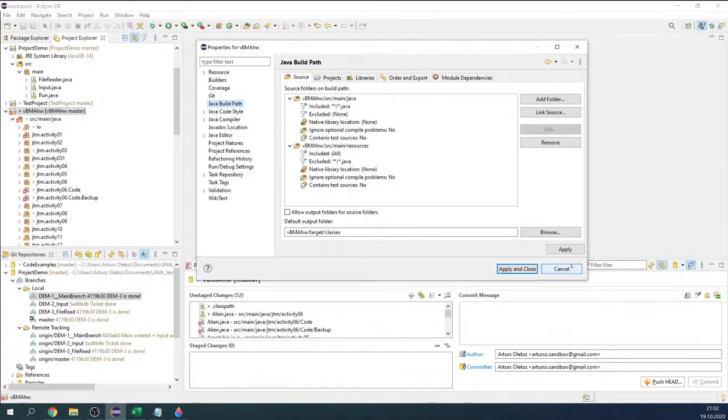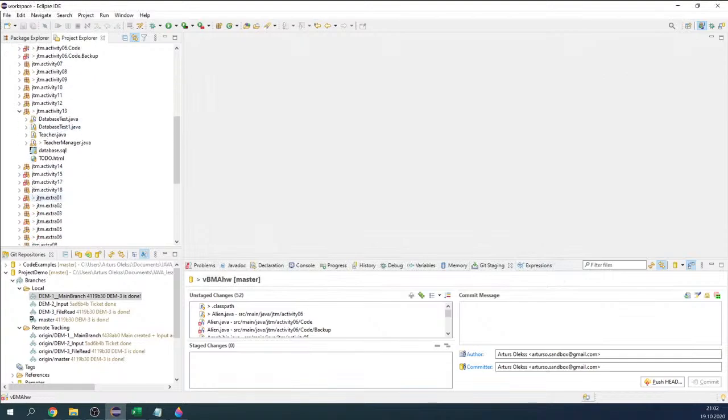Or is there something inside the source folder? Yeah, no problem.